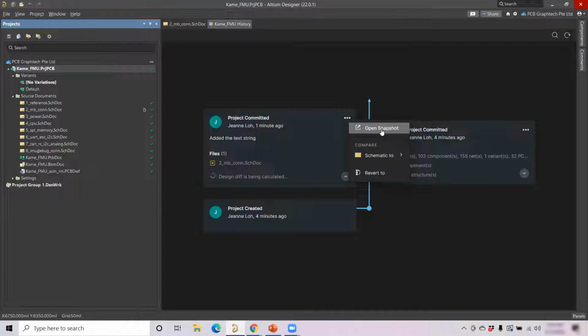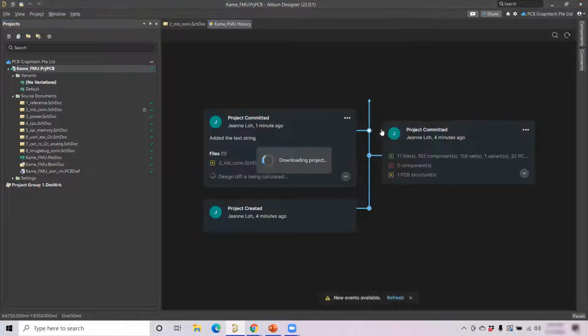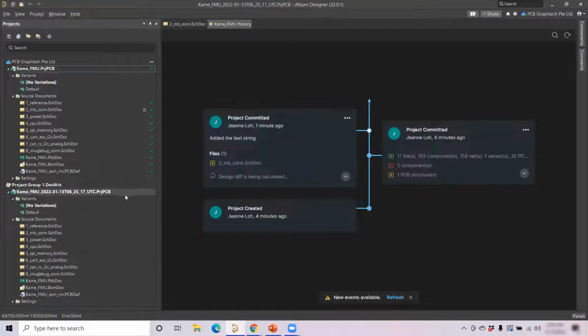If I click on open snapshot, you see, it will download and open as a local project. You can also do this directly from the software. Now you will see all the documents are available here, but you will see the date and time, everything. So this is one more option we have here.